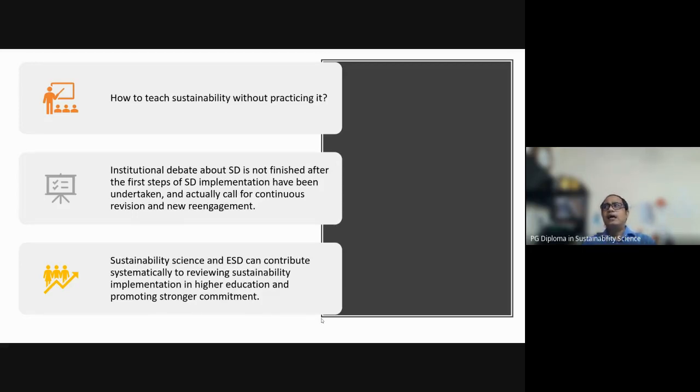Here, I want to focus more on tertiary education, because we are providing education at the higher tertiary level. When we talk about education for sustainable development, I'm sure most of you must agree that its principle is co-learning, learning by doing. But what about some of this higher education, which we are not practicing? If we are not doing it, how to teach them? That is also a big question.